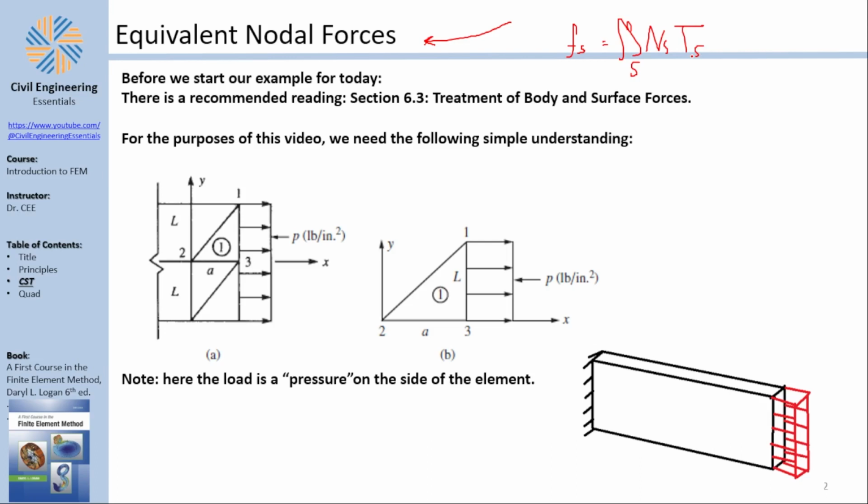That's a long story, and the recommended reading I have for you is section 6.3 in the book, Treatment of Body and Surface Forces. However, for the purposes of this video, we need the following simple understanding. If I have a load, a pressure, notice that the load here is given in terms of pressure, pounds per square inch, or of course the SI equivalent of pascals or newtons per meter square. And before we continue, I want to draw your attention that this is a pressure, meaning that you are given a pressure acting on the edge of the element.